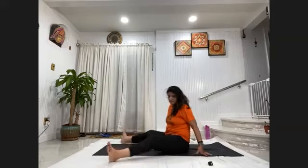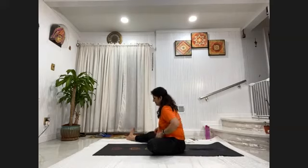Now use the length of your mat and separate the legs wide apart, just as wide as you are comfortable. Bend the left knee and place the left foot against the right thigh. Now stretch the arms up along.